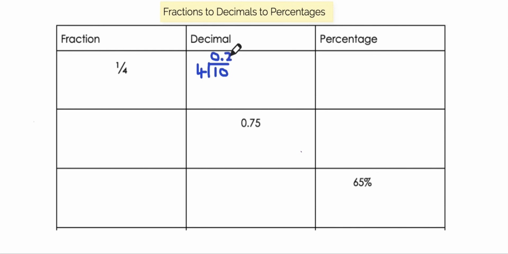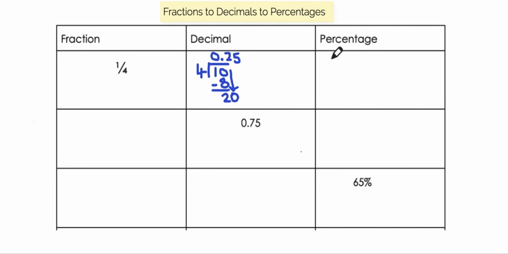The next step when you do your long division is you multiply 2 times 4. We know that 2 times 4 is 8. We subtract 10 minus 8, that's 2. Can 4 go into 2? It can't. Then we bring down an imaginary 0. Then we ask ourselves, how many times does 4 go into 20? 4 goes into 20 5 times. And there you have your answer. 1 over 4, when it's a decimal, it's 0.25. Okay, we move on to the next step.